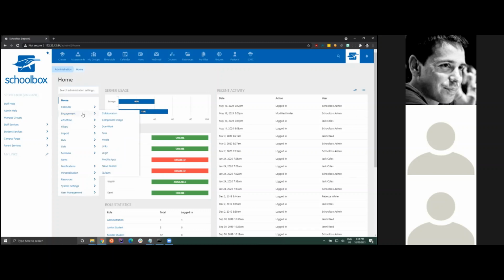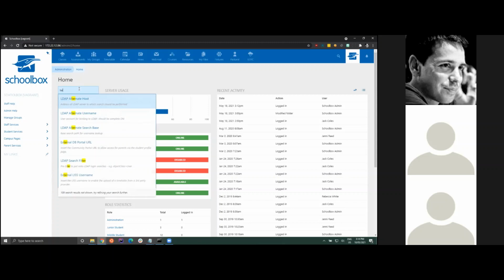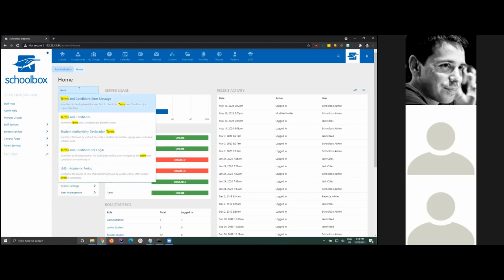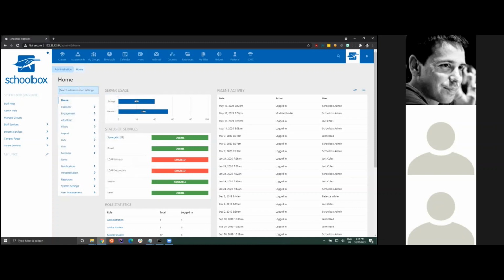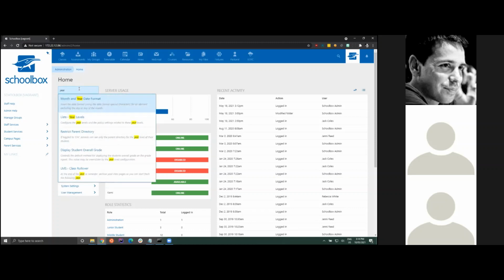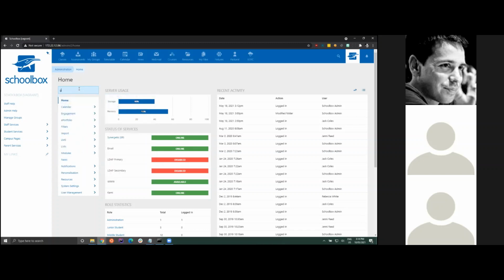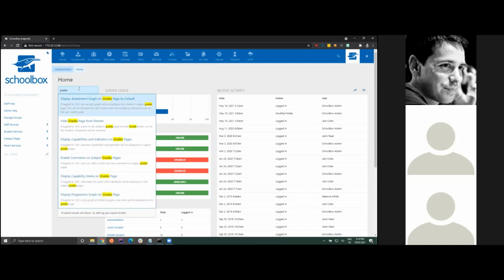But really, who wants to browse through the nav? That's pretty old school. So we're going to now look at the search. You can type in any term you want into the search at the top, and it will give you a quick search list of all the results that it finds throughout the admin system. These results are made up of both pages and individual settings. So if there's an individual policy setting, you're able to find it very quickly, or any feature that you might know the name of or know something about, and you're trying to find where it is located in our admin system, you can now just type in the word and it'll quickly bring up a list of results.